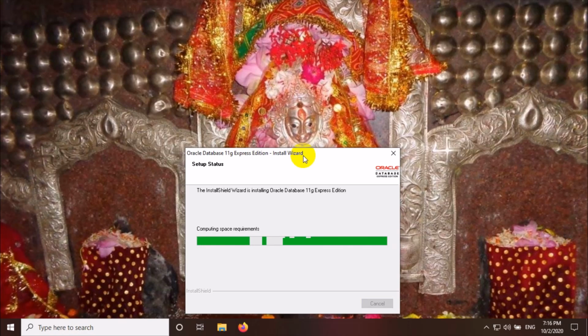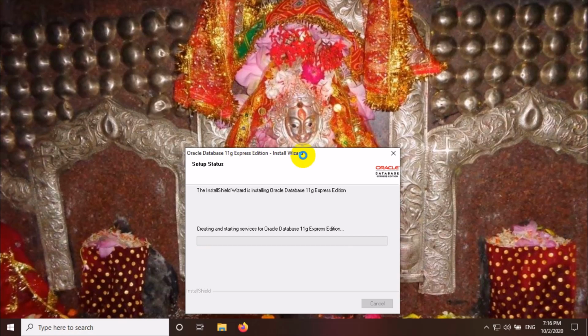Okay, cross your fingers. It seems things are fine. Now its Oracle service is being created and started at the same time. Whenever you start your Windows, this service will be started along with.